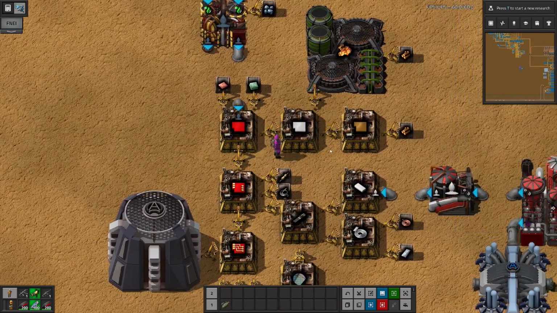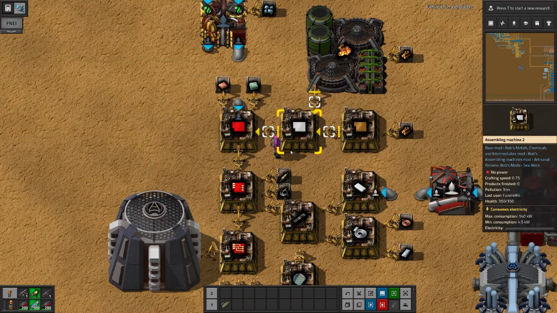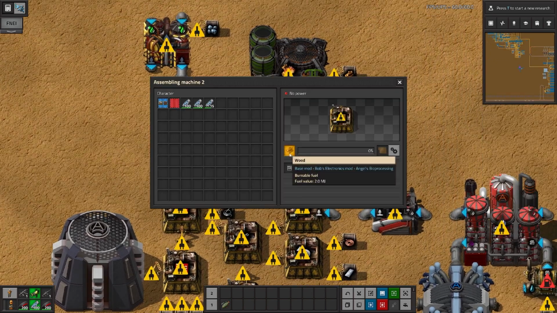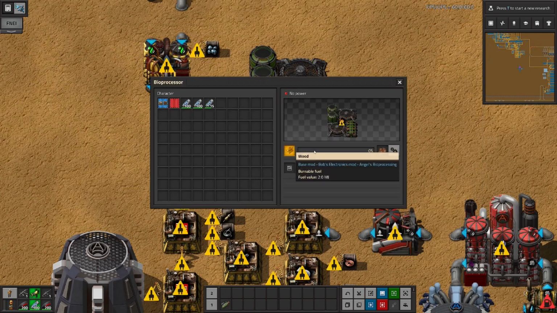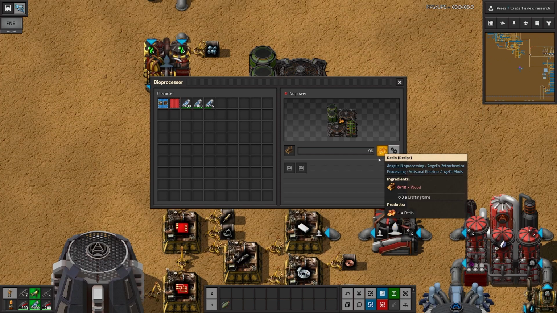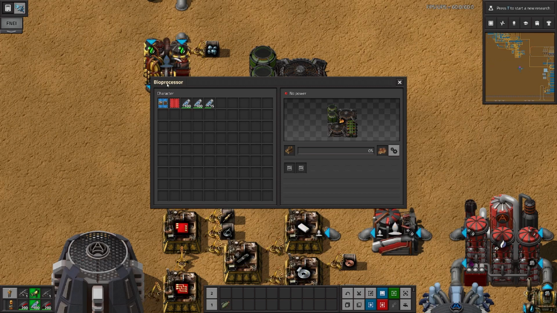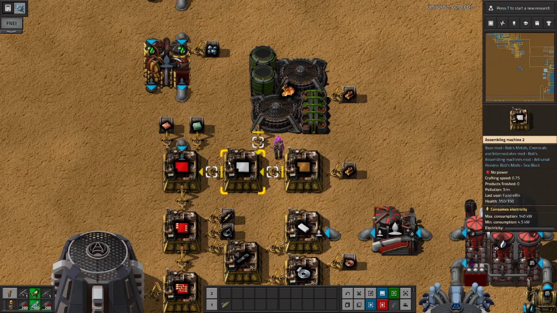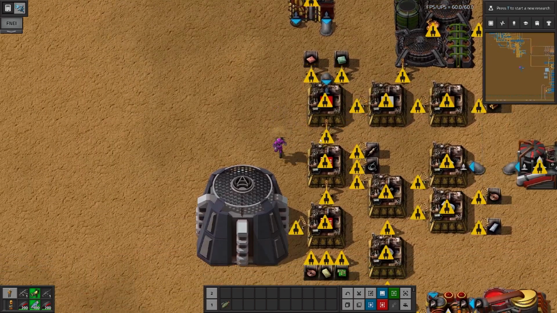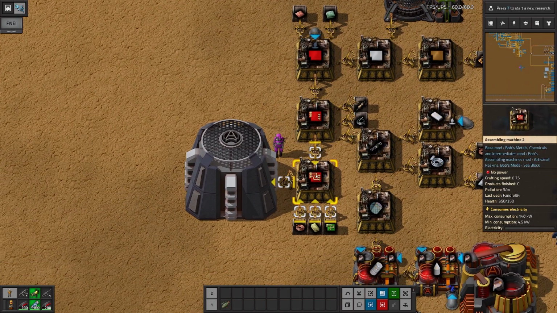So let's look at the white plate. The white plate requires rosin, and it requires a wooden board. Wooden boards are pretty simple. It is wood in a factory, makes the wooden board. Rosin, there's a few different ways to make it, but since we're going to be bringing wood down anyway, and since we got a bunch of wood, we are going to go to the bioprocessor, and we are going to make rosin. So that gives us our rosin, that gives us our board, that gives us our red board, which gives us our next level of red board, which gives us our red circuit.